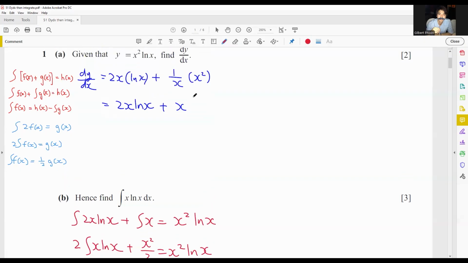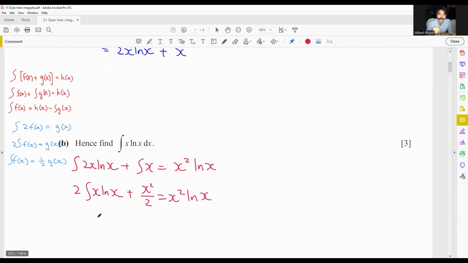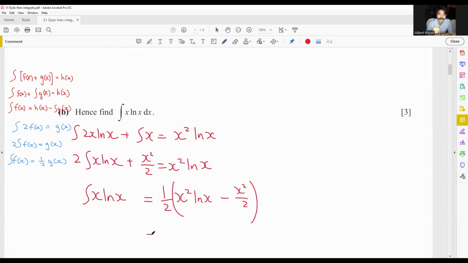Like I said, x squared ln x is from the question, right? So when we bring everything over, the integration of x ln x is supposed to equal x squared ln x. Bring this over, minus x squared over 2. And then bring the 2 over, which means the whole equation is multiplied by half. Finally, simplify this equation here. You get 1 over 2 x squared ln x minus x to the power of 2 over 4 plus c.